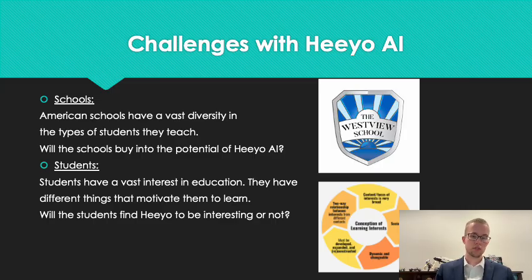So while some students might be really into educational online programs, some might not. And some might have short attention spans, some might have long attention spans. So just figuring out, will it work for the majority of the students? And then slowly easing in those students who are not as keen to it. That way they'll see their friends doing it and want to do it as well.